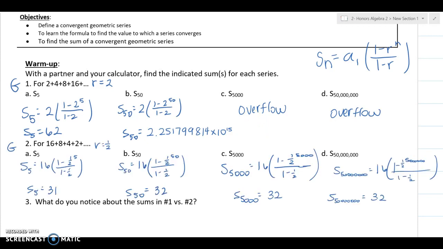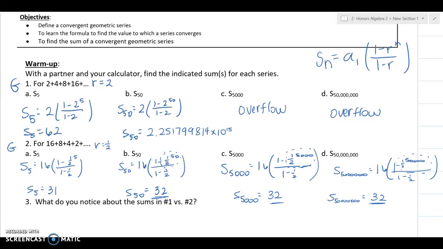Working in this example, we found it to be geometric with a ratio of 1/2. If you look at A through D, I've plugged these values into the equation and found that the sum of the first 5 is 31. And then as my n got larger, my values kept approaching 32, because the ratio is 1/2. If you raise 1/2 to some power and it just keeps getting larger, your denominator just keeps getting bigger and bigger while the numerator stays 1, which means that value is going to get closer and closer to 0, making the rest of the equation look the same. That is why, when the n gets larger, the value is just going to continue approaching the same number.